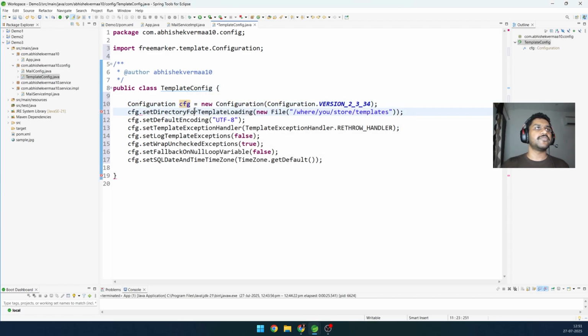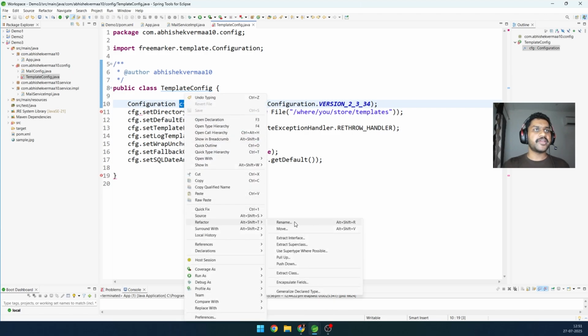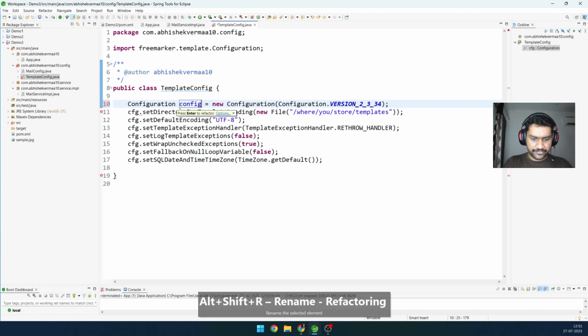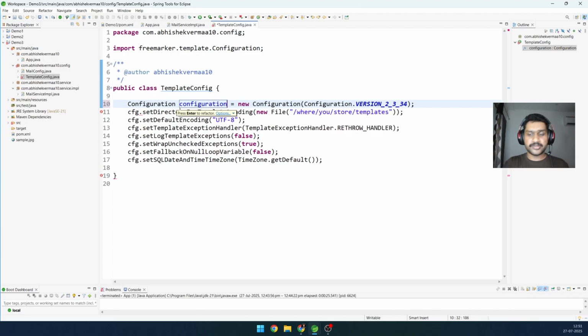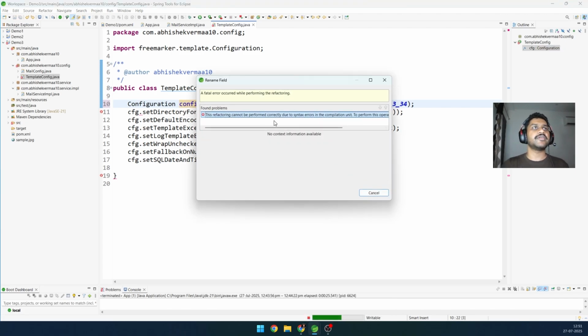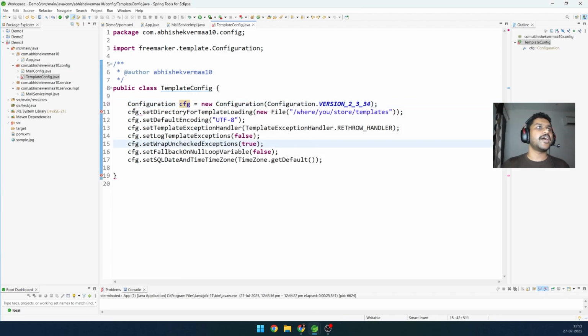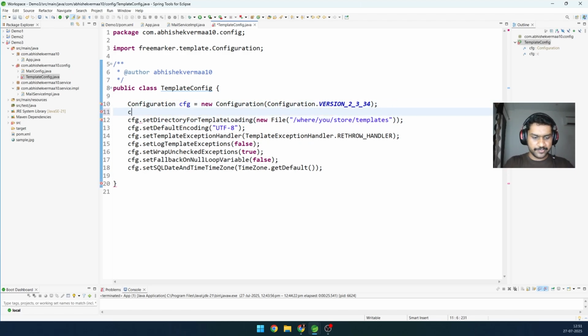What happened? Why is it not changing? So okay, let me just save it first. Now it may work. So let's go back here. Let's go and say configuration. So in this way. So okay, cannot perform due to syntax error. Where is the syntax error? I don't see. It says there is something like this, but there is no syntax error as such. What's the issue, guys, here?